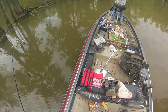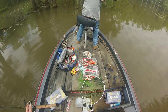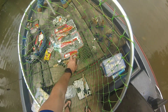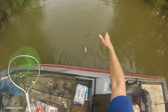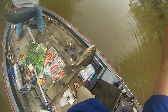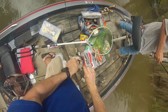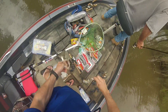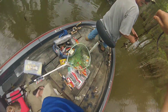My dad was catching another one in front of me — it's hard to beat the man in the front of the boat sometimes. We had a mess in this boat; I had every bait out of his tackle box since I didn't bring mine. I was searching for a certain kind of jig and had baits in the net. All day we had a good day because we caught a lot of fish, but they were all right around keeper size — 14 inches. At least we were catching fish.